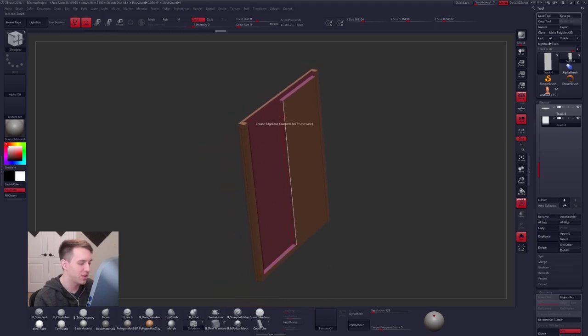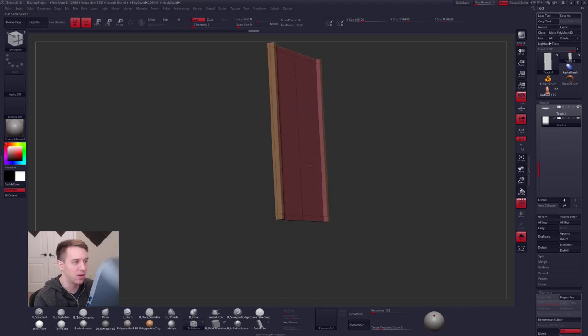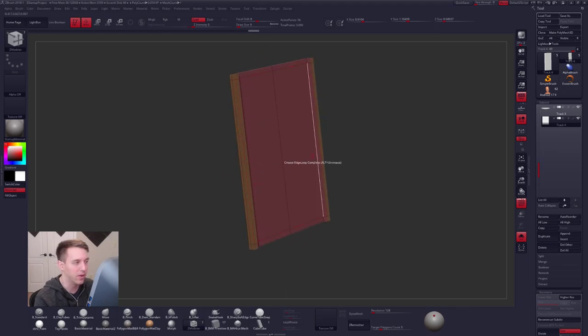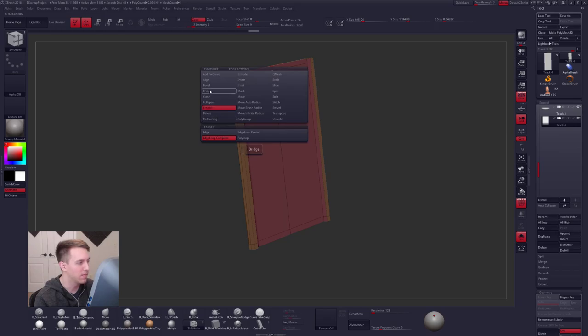Alright. I'm just Q-meshing these out. It's probably just the quickest and easiest way to do this. I could have also extruded that geometry in. That's another way that you can do that. I actually don't need these edge loops, I guess. Where is delete edge loop? That's what I want.